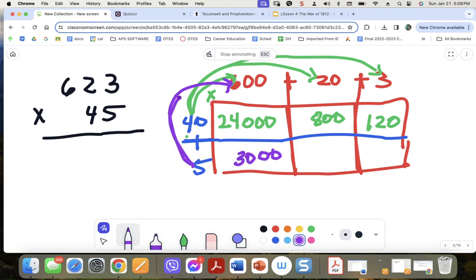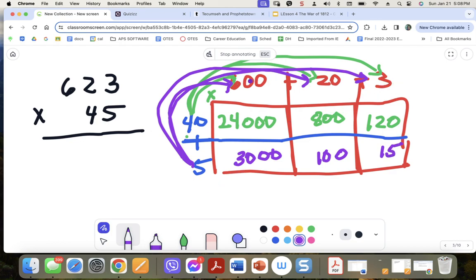Next, we will multiply 5 times 20. We see 1 zero between these two factors, so we go ahead and write 1 zero, and then 5 times 2 is 10. We're going to write 10, like this. So the last one is 5 times 3. 5 times 3 is 15, and that would be it because we don't see any zeros.